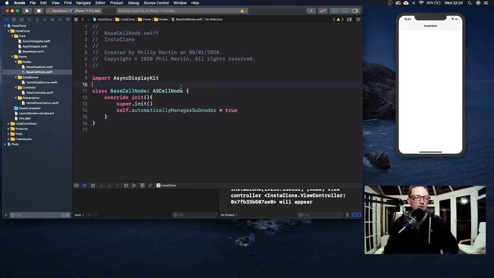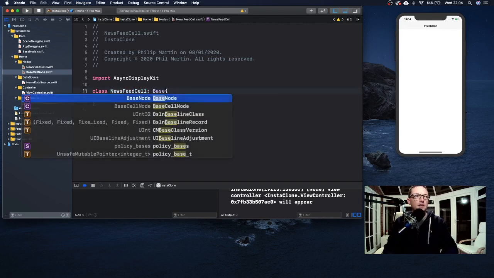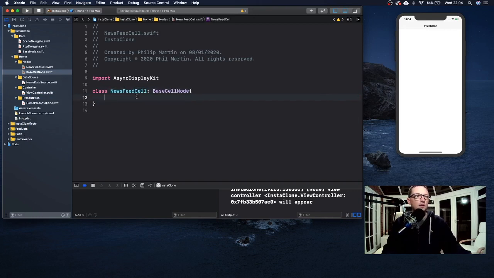So now in our newsfeed cell, we need to inherit from BaseCellNode, like so. And then we can override the init method and call super init on that. And that is basically so that we don't have to add the subnodes.